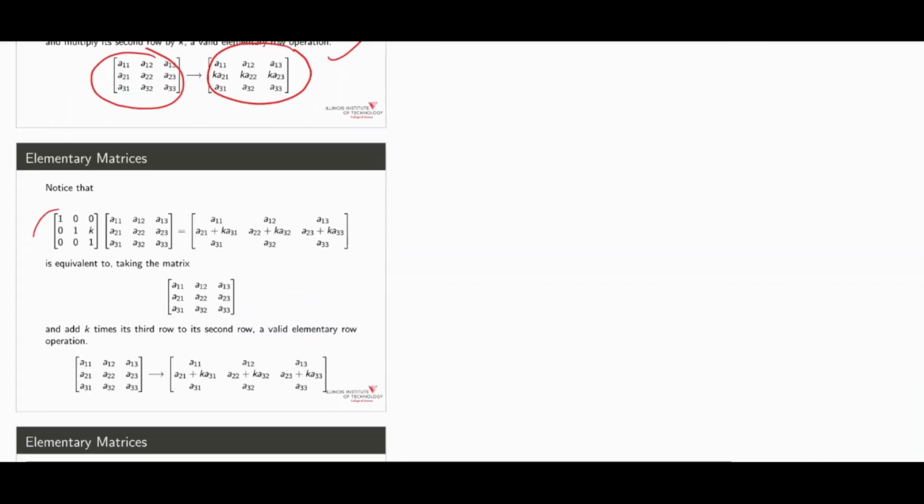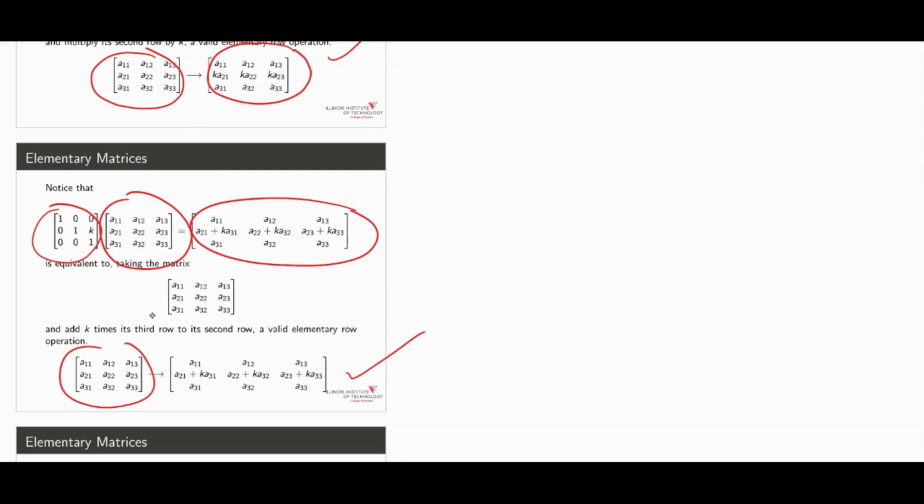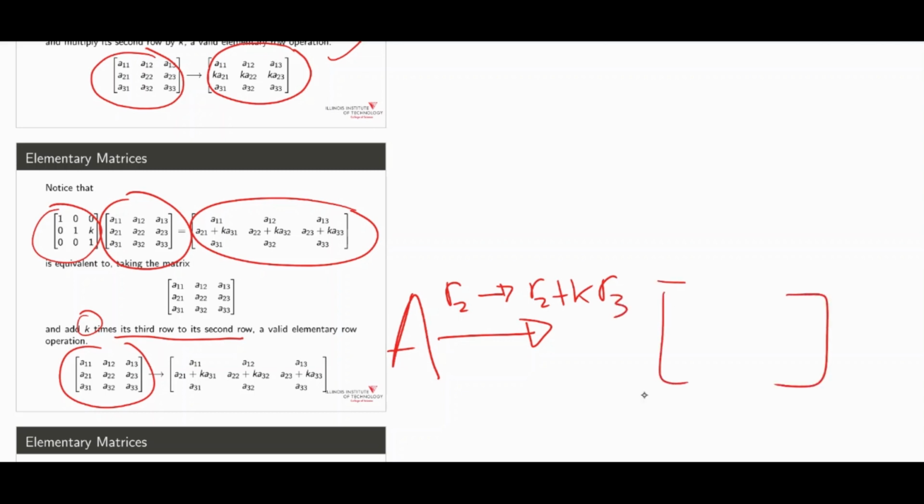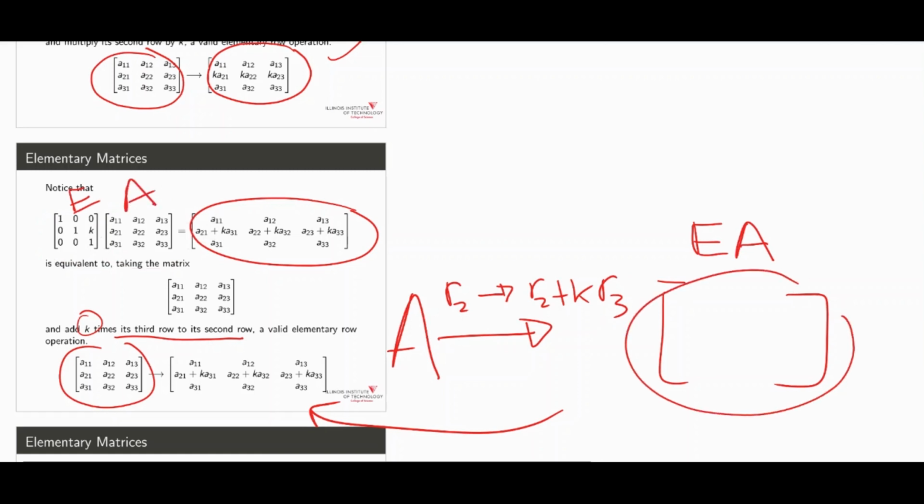And then finally, taking this matrix, multiplying this matrix A, this is what you get. This is as if you are taking this matrix A and doing a row operation by adding k times the third row to its second row. So this is what we said last time. This is the kind of row operation that we did. This is taking the second row and adding k times the third row in order to get to this new matrix right here. And this new matrix here is EA, if you call this E. So EA is this matrix here.